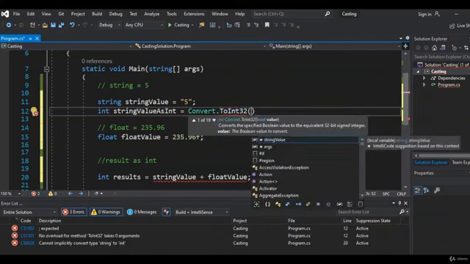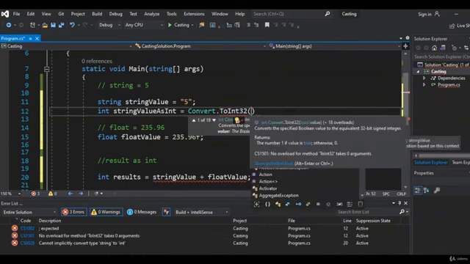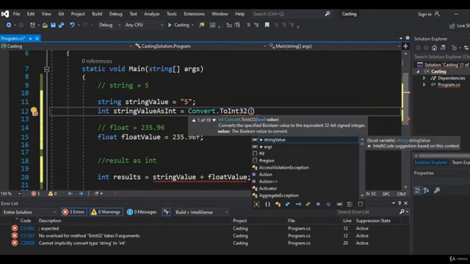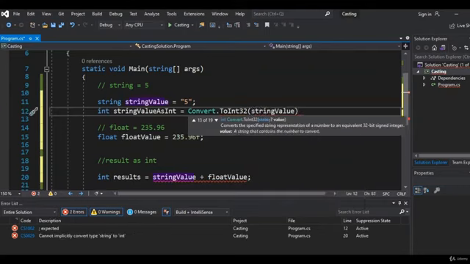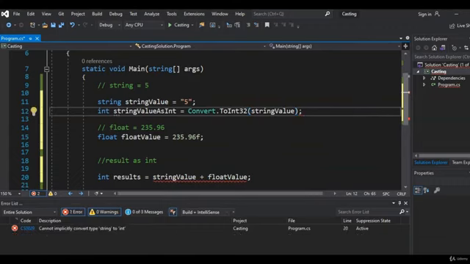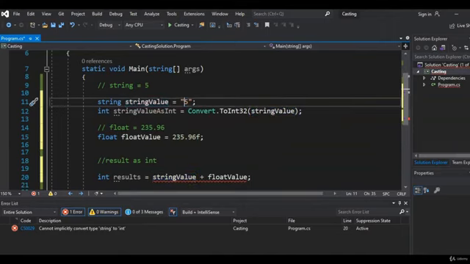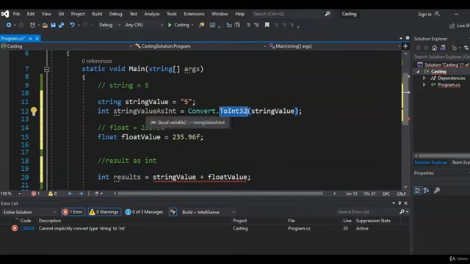And what we're going to put here is the value that we're converting, which is string value. So we're taking the value, string value, which equals 5, and we're converting it into an integer, and storing it into an integer that we named string value as int.